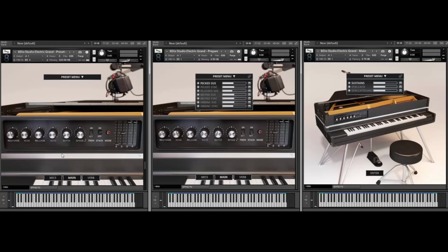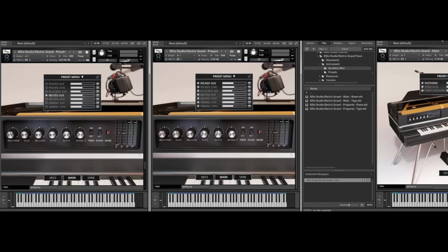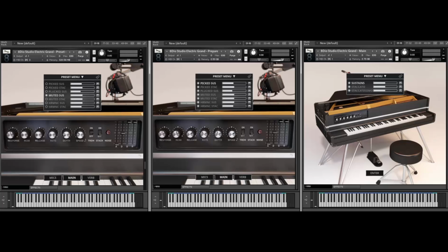I haven't even shown you half of them. The tremolo controls here actually make it more like a Wurlitzer. The stacking function, the noise, all the chaos effects, all that stuff. There is a lot to go through in this library. We also have the auxiliary positions here, both with room and tape, and prepared with room and tape as well. So you virtually have anything you could possibly ever dream of when it comes to the CP-70 and 96,000 samples.